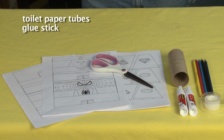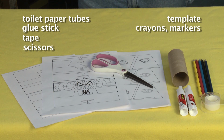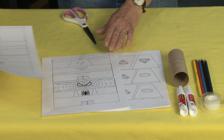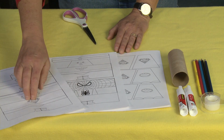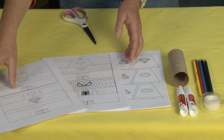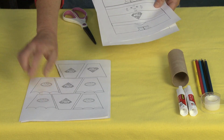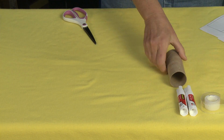For this project, you're going to need toilet paper tubes, glue sticks, tape, scissors, my downloadable template, crayons, markers, or colored pencils. I have created for you 3 templates that give you 4 different superheroes. You've got Batman, Superman, Wonder Woman, and Spider-Man. And then I have Superman and Batman capes. So those are all downloadable from my website for free.